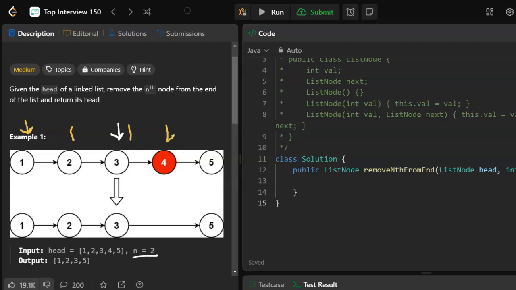And so now it points to the node that we want. Once the fast pointer equals null, the slow pointer is going to point to the node that we want.